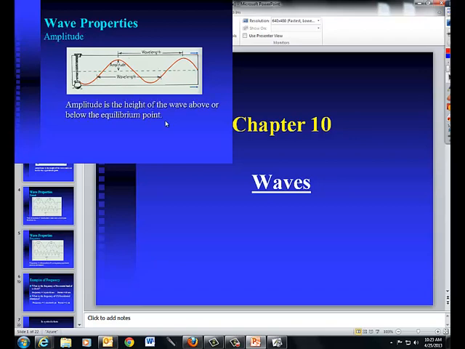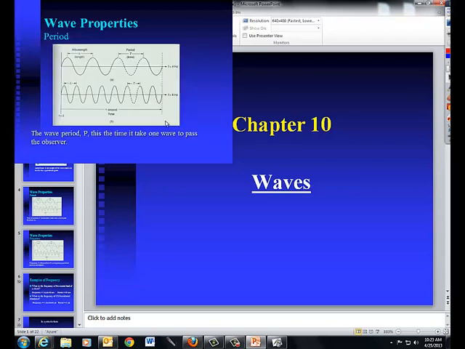When we talk about amplitude, if you look at the picture and you see the dotted line that is going across, that is what we call the equilibrium position or the equilibrium point, or it's also called rest. So when you measure from that rest point, that dotted line, to the top of the crest or to the bottom of the trough, that is called amplitude. It's the scientific way of saying basically this is how much energy a wave has. So we call from rest to crest amplitude.